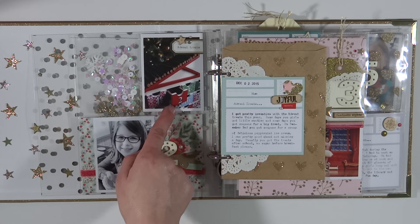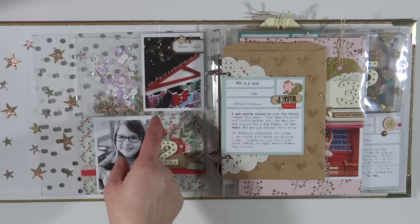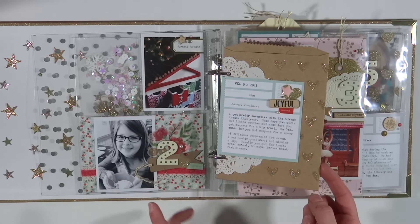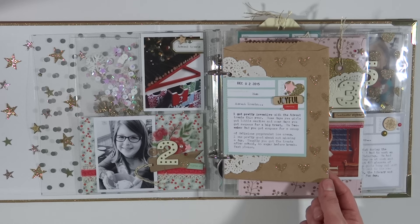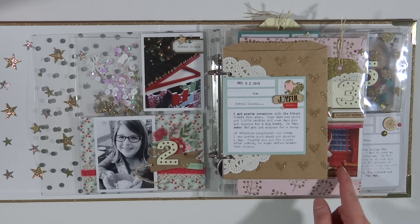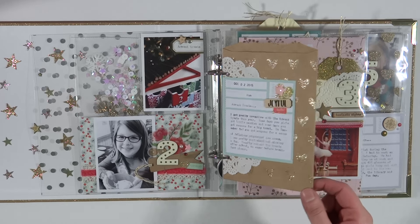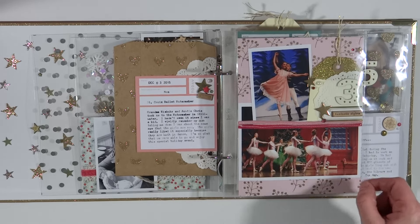Here's my daughter enjoying a bowl of peppermint ice cream. There's a picture of our advent little house with little drawers that pull out — some days I stuck candy in there, some days I put a little coupon for a scoop of ice cream. Here is my journaling — I've got a four by four journaling tag or card from Felix by Seven paper, and I've got a big doily on there. This is one of the bags I picked up at a local scrap store — it's a craft one with gold hearts from Cosmo Cricket. I also got a vellum pack the same size with gold stars.